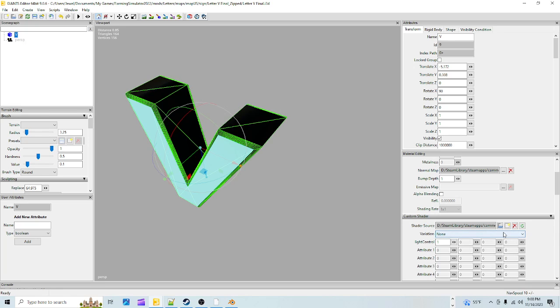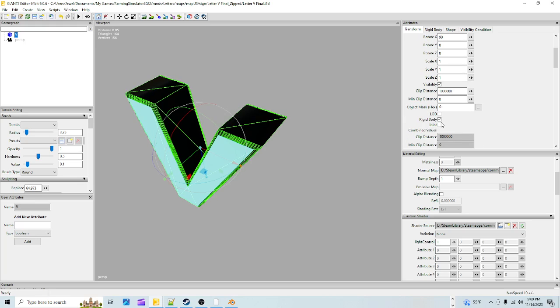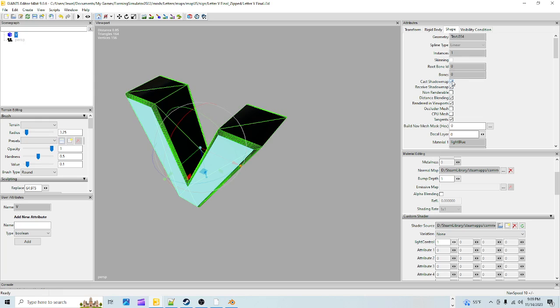Leave it on none. And basically what you want to do in this case is, it should keep these attributes. It's on a rigid body, and then the shape is on cast shadow map, receive shadow, and I had it on these originally already from Blender.